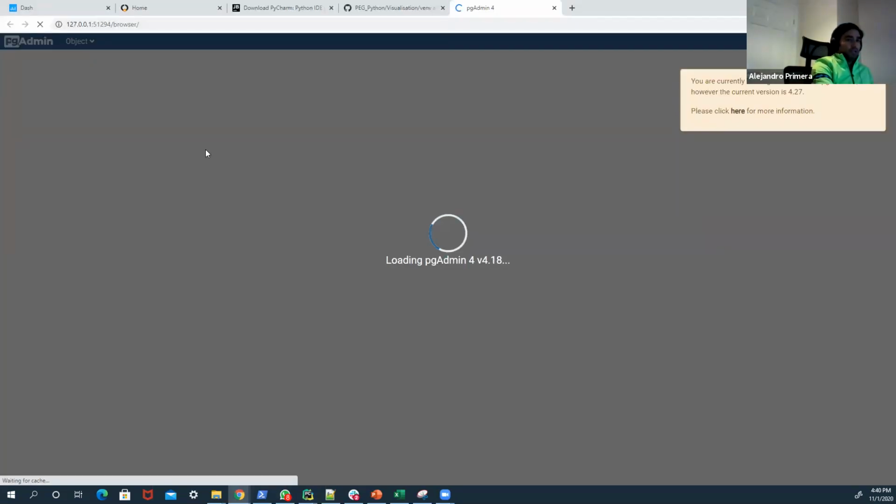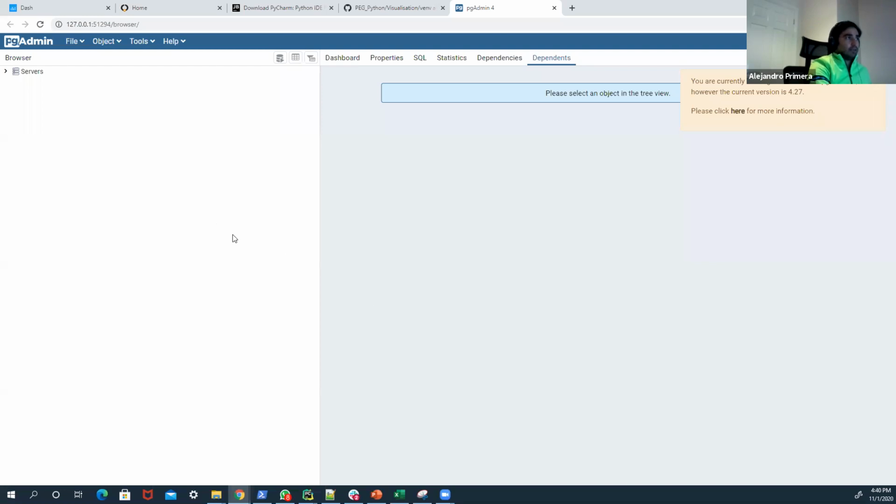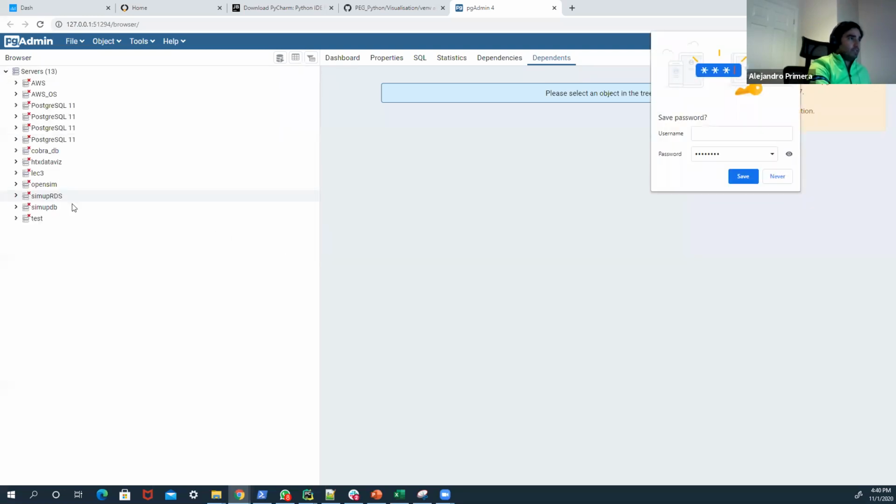One of the things that, okay, this is pgAdmin opening now. And probably the last thing that I'm going to mention about PyCharm, and you will see that as a benefit as I develop this case.